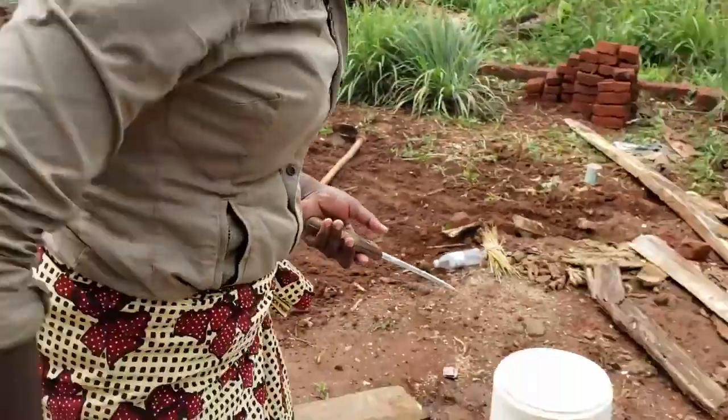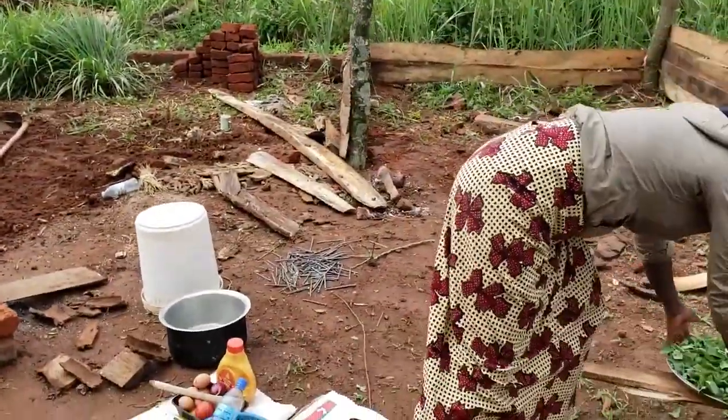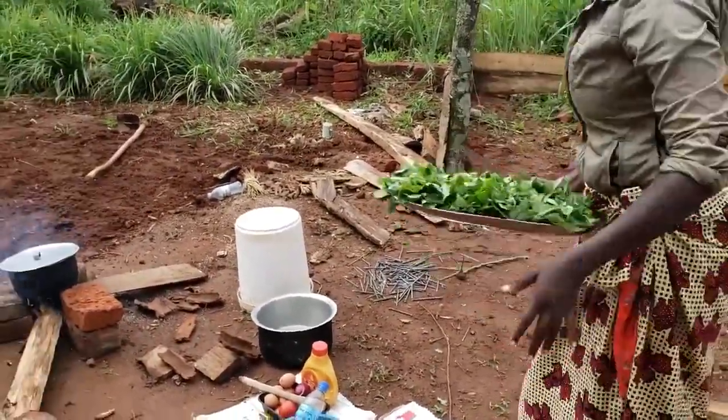I'll be cutting the vegetable. We left it here to drain a bit, remember? So let us cut it, guys.